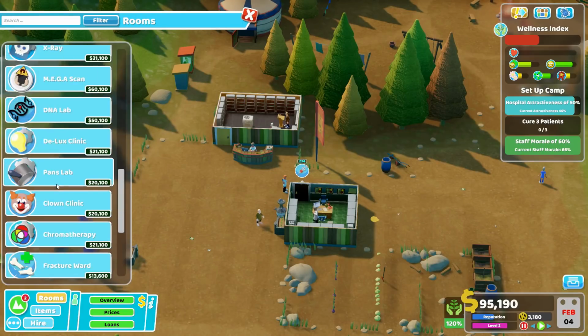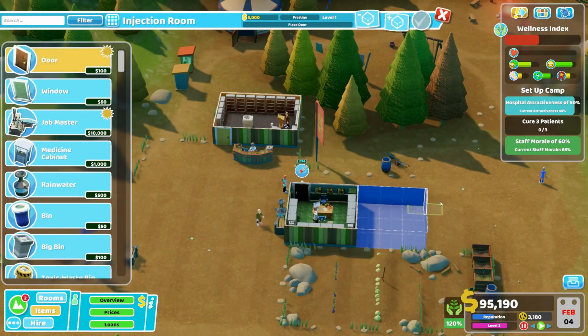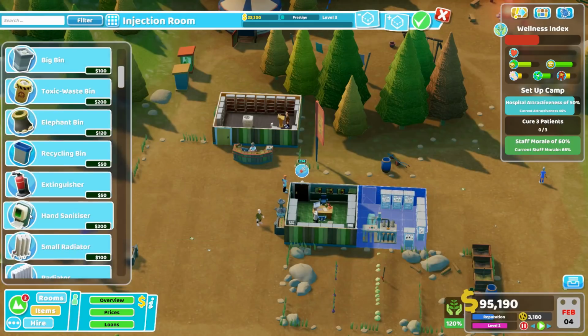All right, injection room. We'll start you here for now. Now, we have a pretty potent nurse for treatment here, so I'm not too worried about this. And let's get our extinguisher in here. Can we squeeze you in here? No, not really. That's all right. We'll put that in the middle.